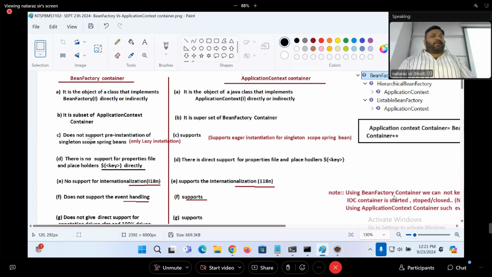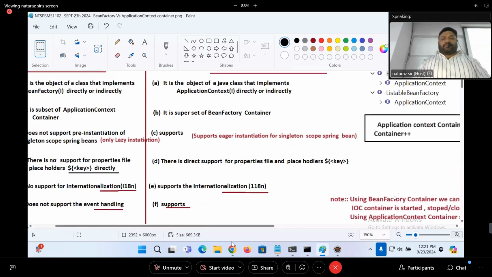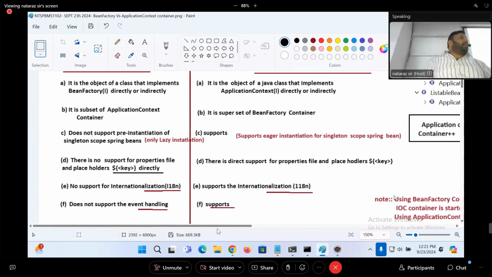Bean factory does not support pre-instantiation of singleton scope Spring beans, only lazy instantiation. Though the container is created, singleton scope beans will not be instantiated; they will be instantiated only when you ask for them.